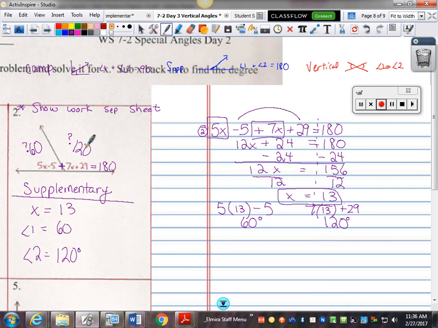Okay, so that's number 2. That's supplementary. On a quiz, I'm going to give 5 points for that. I'm going to give 1 point for knowing the correct vocabulary word, 2 points for setting up and solving the equation, and 1 point for one angle and 1 point for the other angle. If you get this part wrong, that affects your angles. You can't get your angles right with the wrong x, so it's important to check. Okay? So that's supplementary.